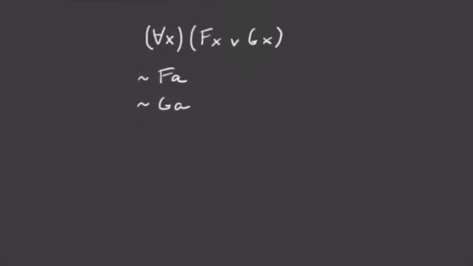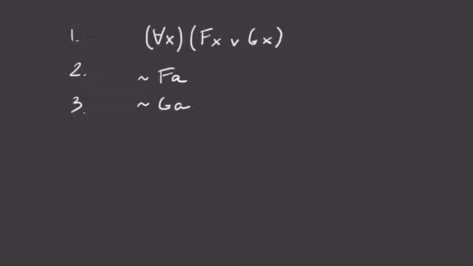Okay, let's do this other example. Here we have a set of sentences, and we're asked: is this a consistent set? So we're going to use our truth tree method. First, we assign numbers to the lines, 1, 2, 3. The only sentence that I can exploit here is the universal, since the other two sentences are literals.